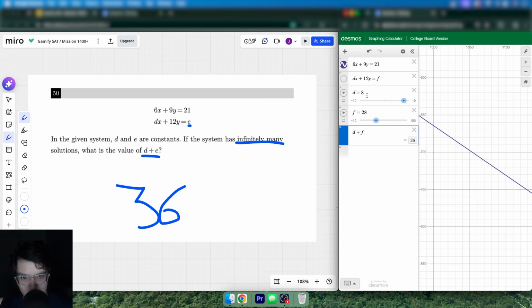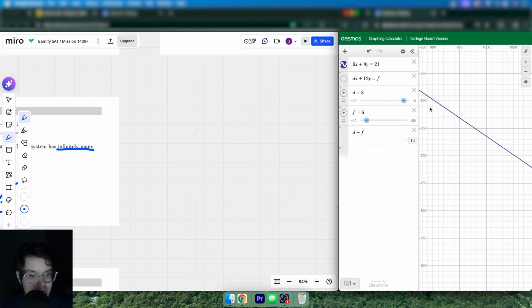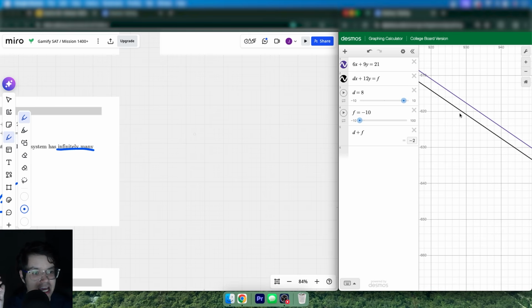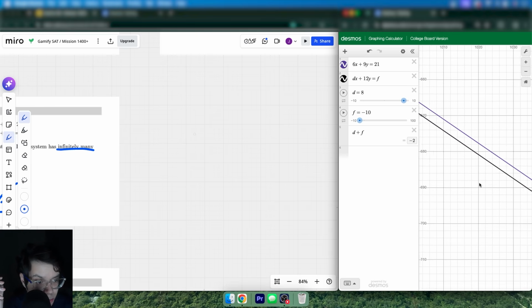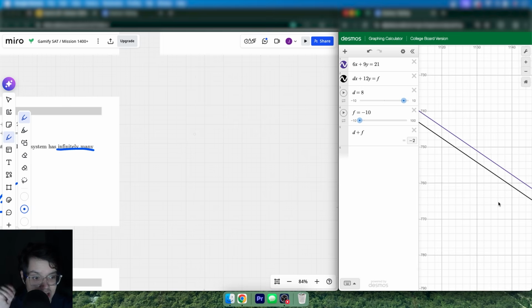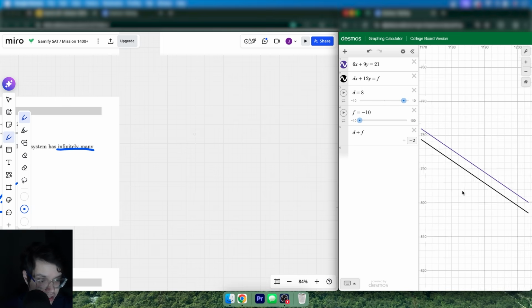Remember how I told you the sliders are important? This is why they're so important, because you sometimes don't even know where to make the sliders until you see what the graph is showing. Real quick, I could also make it have no solutions. If I make F a number like -10, now you see they don't touch each other a single place anywhere along the line. So now they have literally no solutions, no things at all.